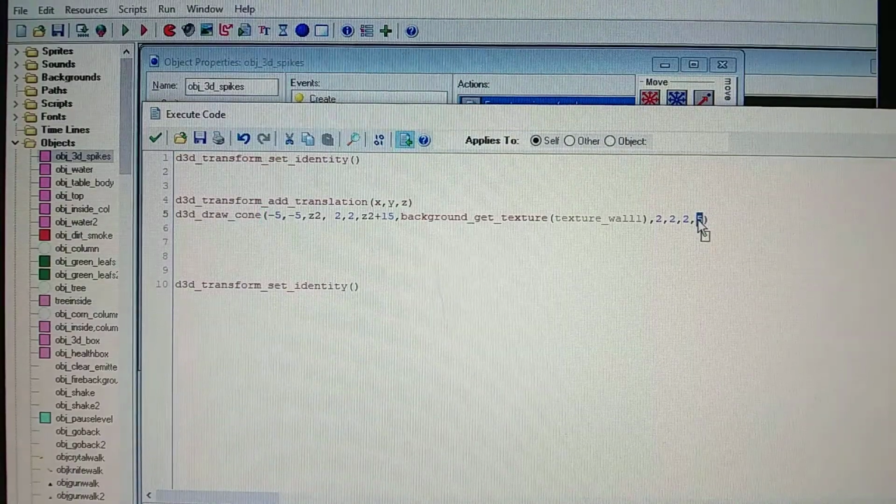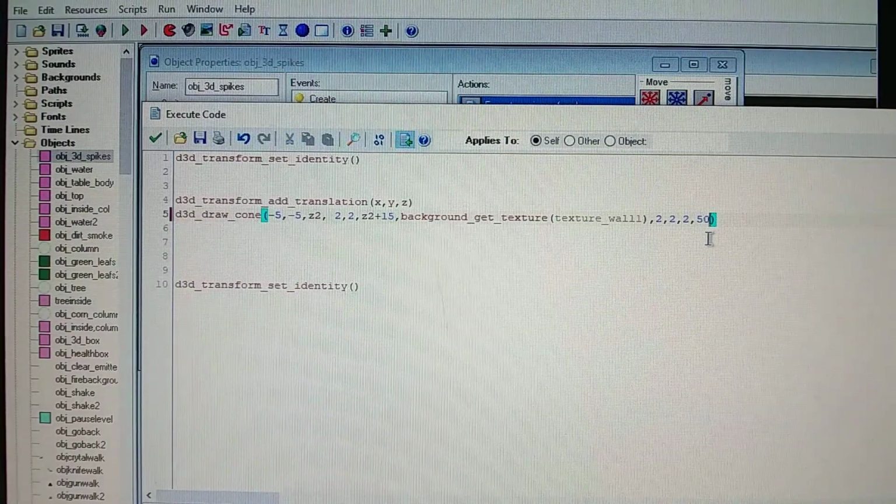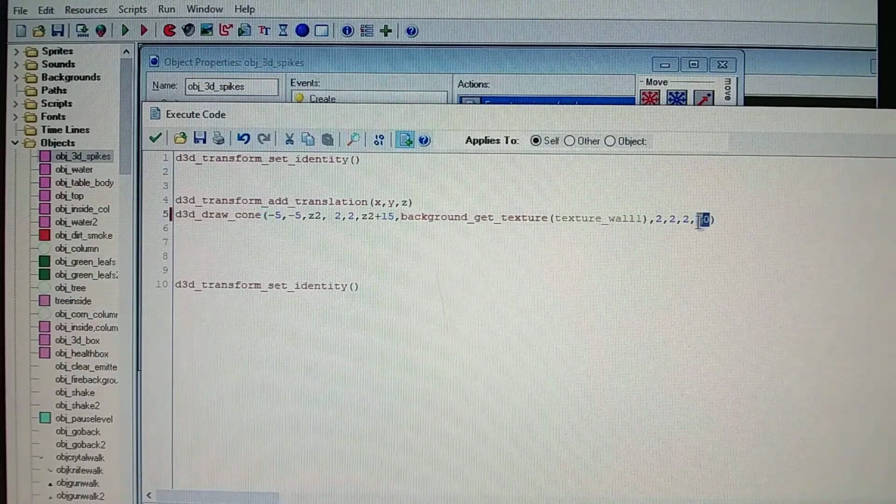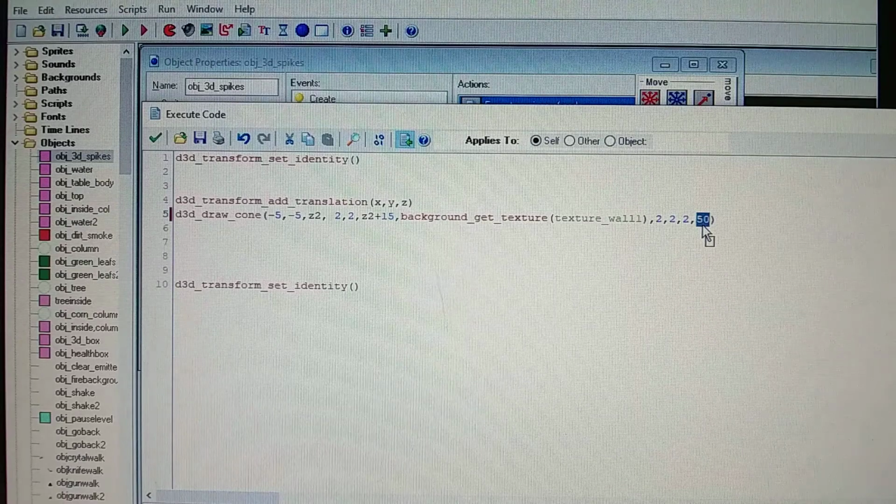If you change it to a higher number, it makes it more like a smooth cylinder circle. So remember that number. You want to change that if you want to change the shape of it, whether it be an octagon or a circle. Higher number makes it a circle, a lower number makes it more of an octagon.